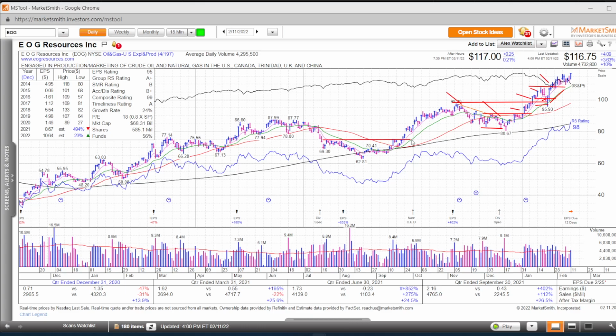You're looking for like little tops, little shelf. It's kind of hitting its head, hitting its head. Nothing happened. When it comes back up again, hitting its head, when it does finally break that, boom, you take off. That's trading. This is what you're looking for. You have to be patient. This went from July to September. That's it. You didn't do anything, and you didn't buy.